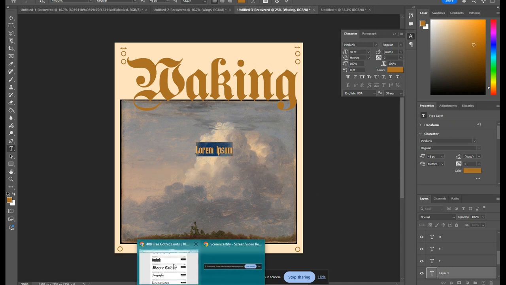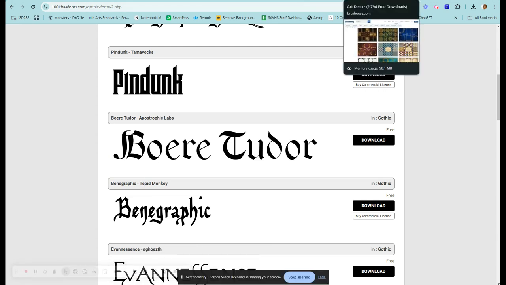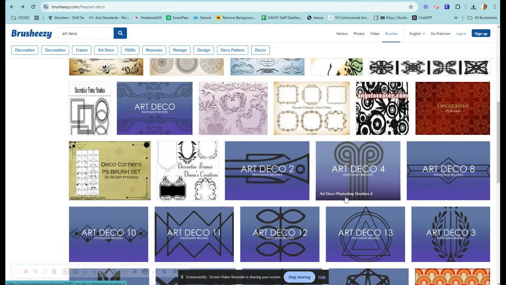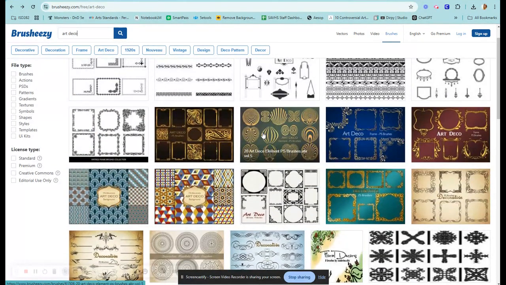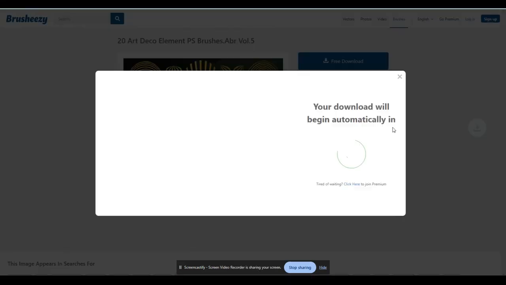All right, so we are going to go back to here, and we're going to go to a brush. So brushes, these are how you can essentially make stamps and wingdings and such. What I'm going to do is I wanted some Art Deco designs to put into my project. So I'm going to take this one. I click on this Art Deco. I do the free download. So just X out of the pop-up, and it'll go into here.